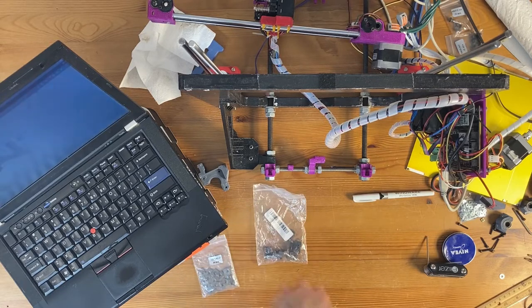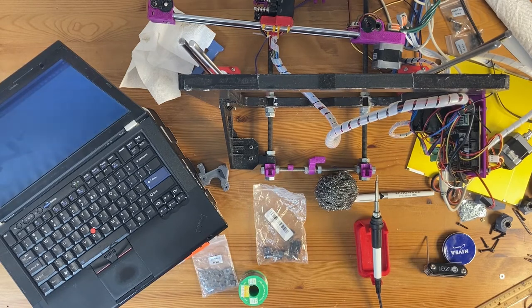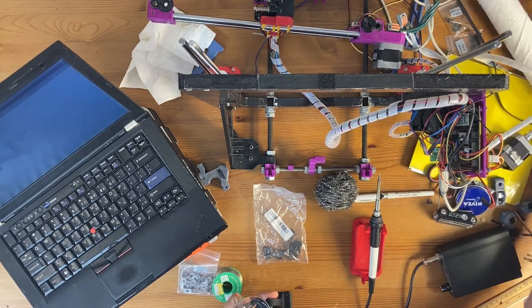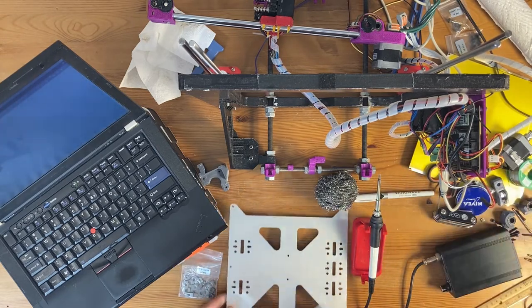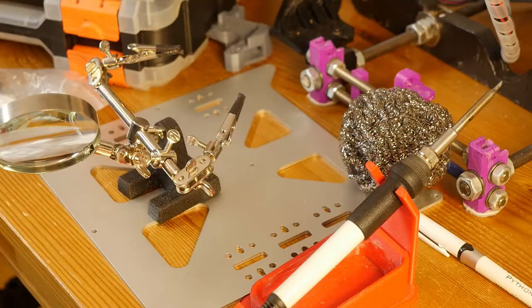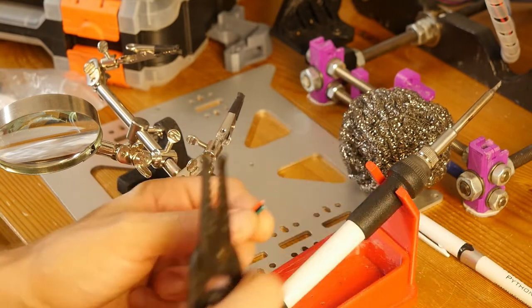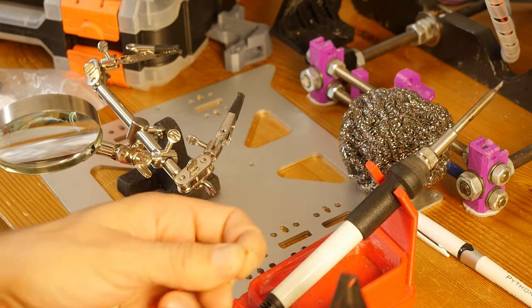Here's my bag with end stop switches. Here's my soldering iron, the thing I use to clean it, solder, power box for the iron. Helping hands. I can use this as a base, hoping it's not going to twist if I drop some solder on it. I am going to cut the harness. Unfortunately, I already know the wiring, so this should be less painful than the last time I had to do it.